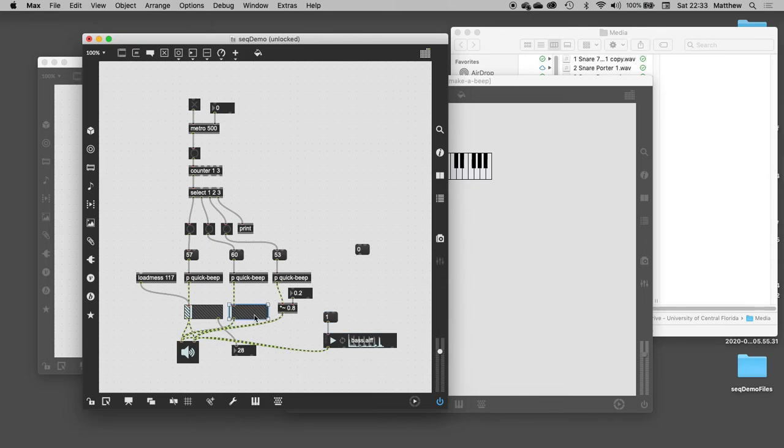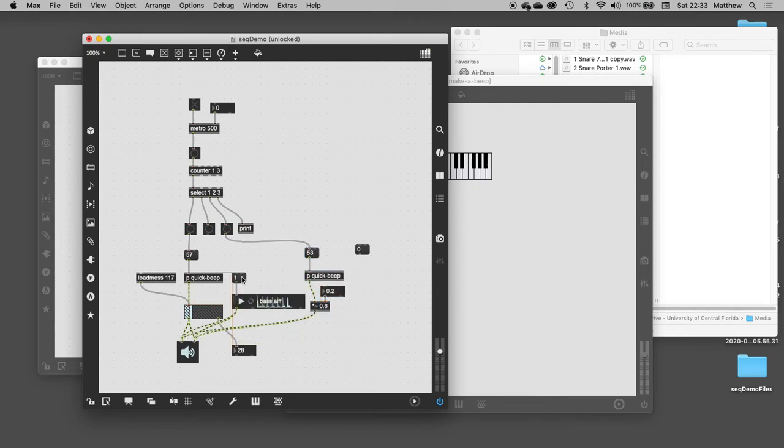So for instance, let me take out my beep in the middle there, and I'm going to move this stuff over, move this stuff in. All right. Nice. I can turn this one back up and this one up.